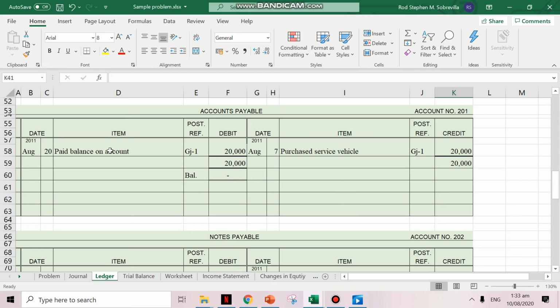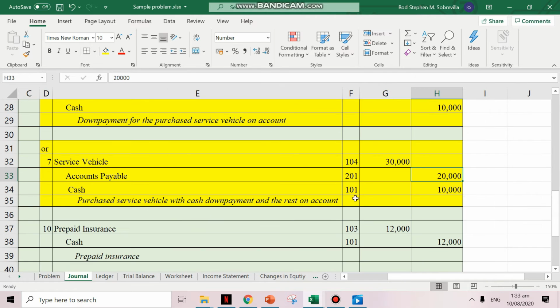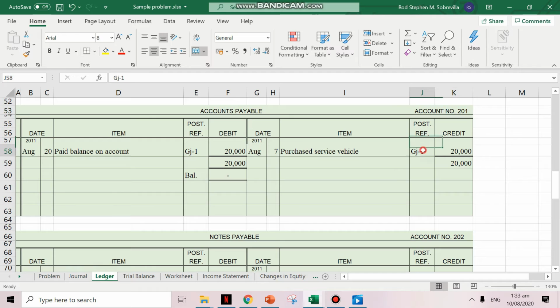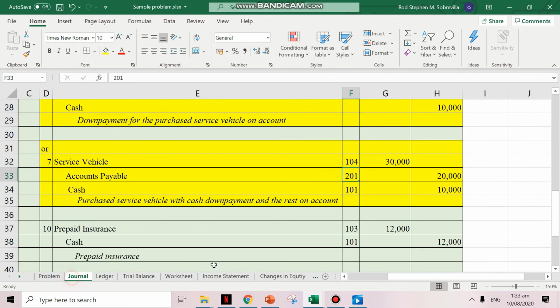So, yan, accounts payable. Since credit siya, right side is for credit, year, month, date, and then, simple description, the amount, and then kung saan galing. And then, kunin mo yung account number, and then, i-post mo sa posting reference. Mas prefer ko na magkasunod yung posting reference nila para maalala mo, nag-post ka dito, and then mag-post ka dito. Posting reference. Yun. Basta sanayin yung utak nyo na gano'n kasi para hindi malito.